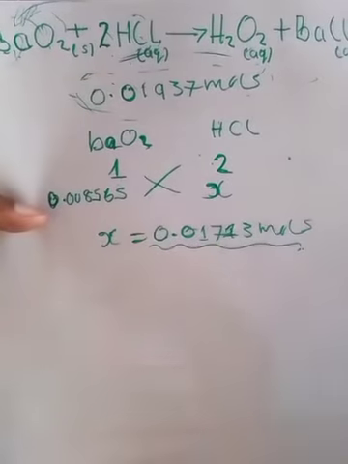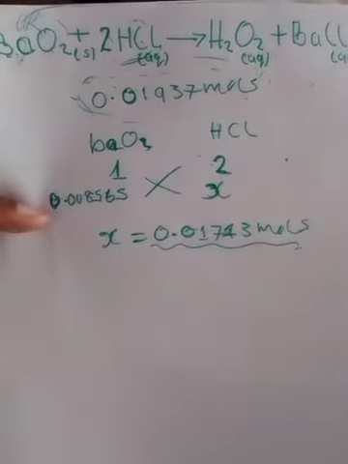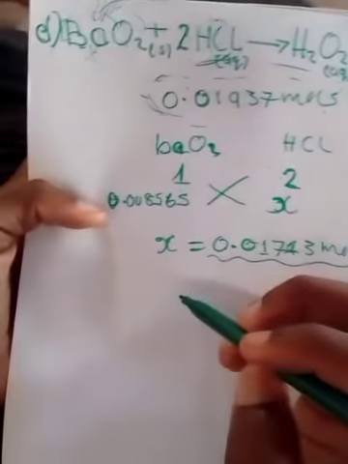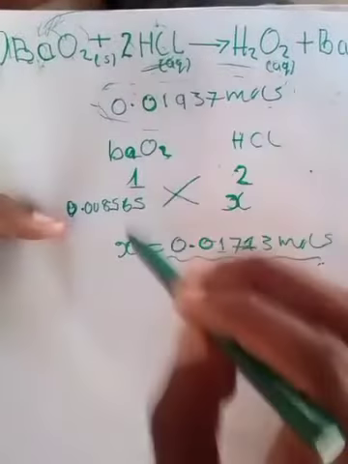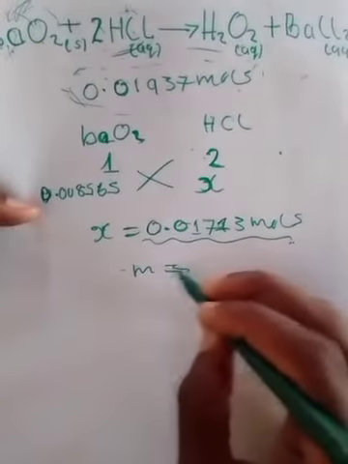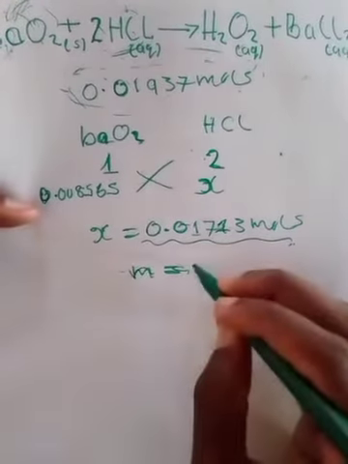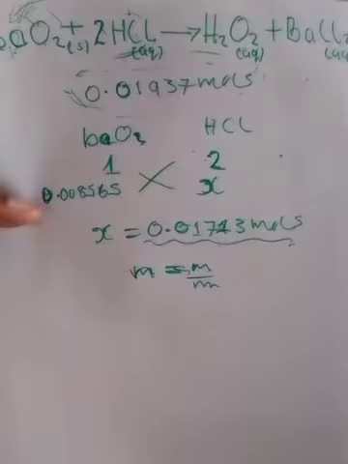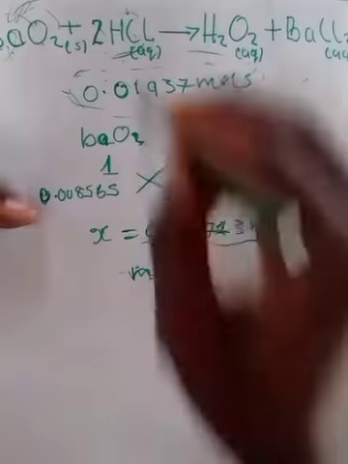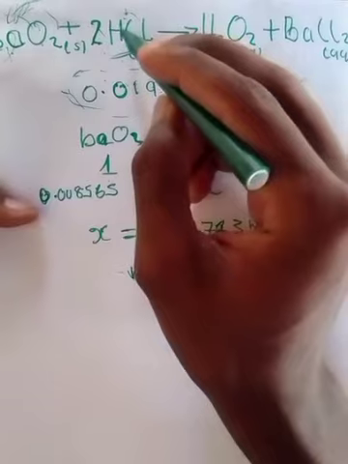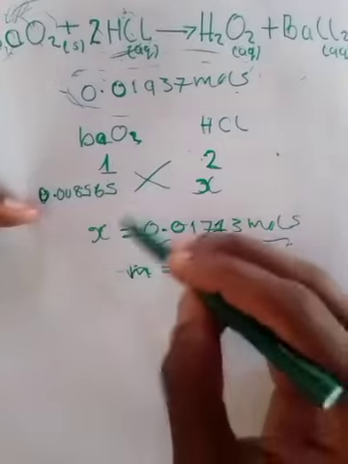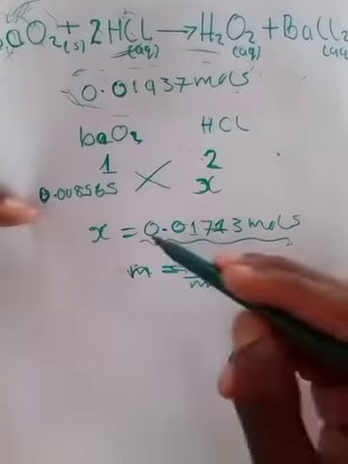Again, if they told you to find the mass of the reactant that was used up for hydrochloric acid, you know that the number of moles is equal to mass over molar mass. You're just going to multiply this number of moles times the molar mass for hydrochloric acid, which is I think 34. You even find the mass of the hydrochloric acid that was used up. Now, in this case, they don't want us to find that.